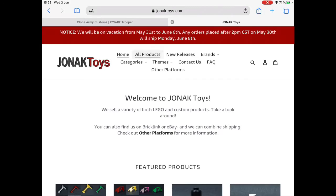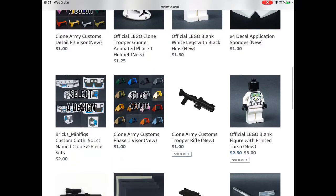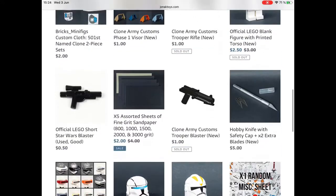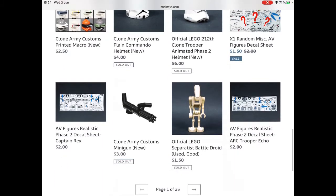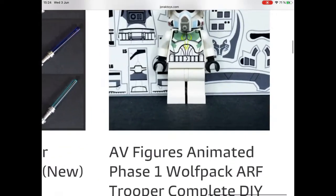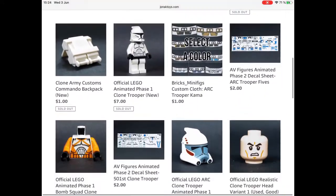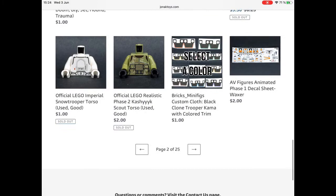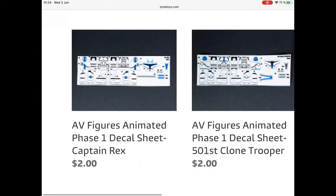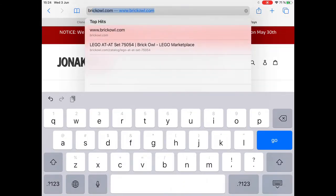For Genac Toys, you have to check frequently and check their Instagram because many of his figures are sold out. Genac Toys is great for decals and quality accessories — look, a little minigun here. Most of his packages are sold out, but look — wolf pack troopers for only $6.50. You do have to add the decal yourself, and shipping to Europe costs a lot. You can buy some troopers and Star Wars-related Legos there, which is very nice. It's a great independent seller.